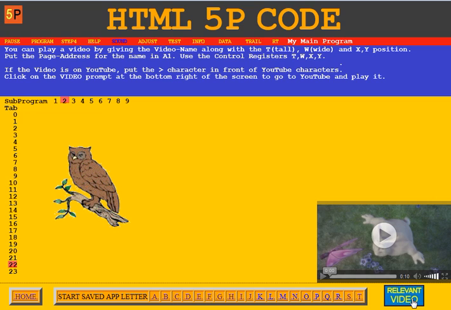If you have a relevant video for your program, you give it the YouTube reference number, and this box will show up, and if you click on it, it will go to YouTube and display that reference video. Go back to the program.